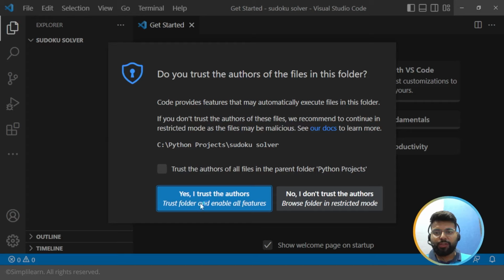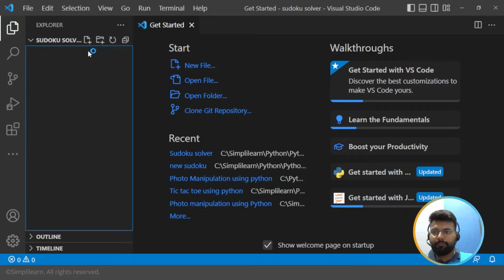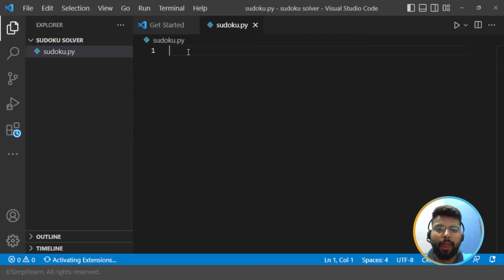So here comes our Visual Studio Code, and here we'll create a file and name it sudoku.py. And here we will start our code to solve a Sudoku, and we would be using the recursive algorithm here.